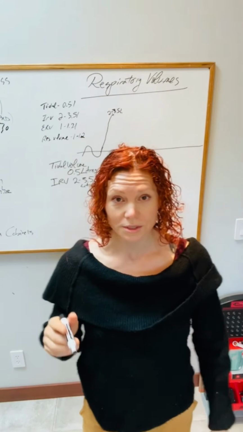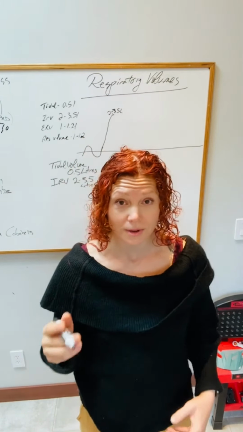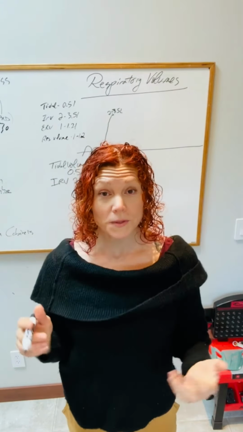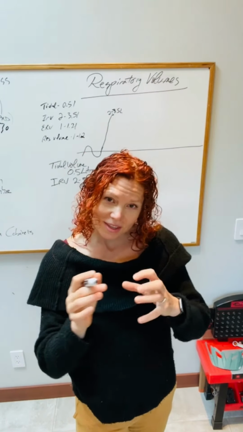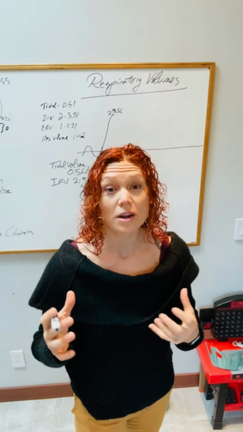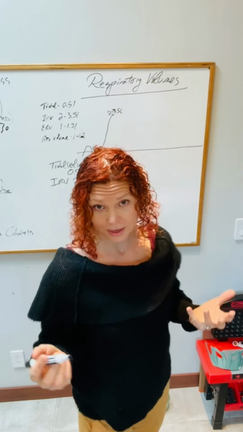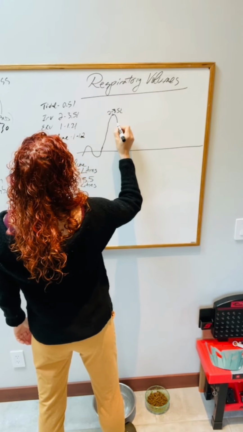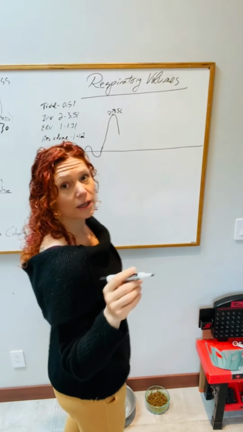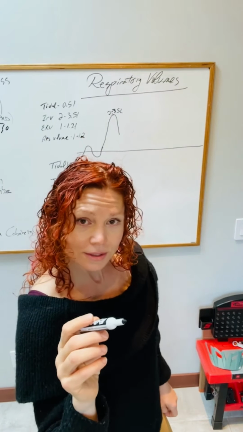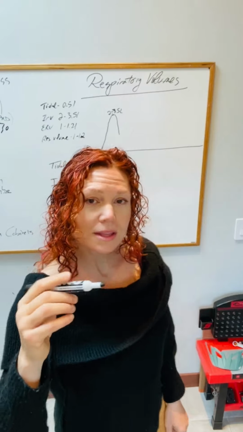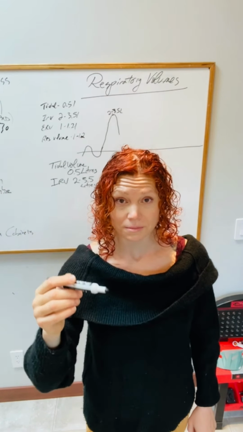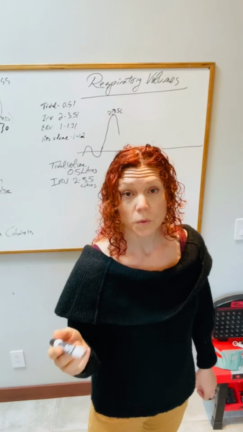You can work to increase that inhalatory reserve volume by practicing long, deep breaths, and also by using the muscles that surround your lungs to stretch and get stronger, to hold them open, which is what pulls the air into your system. We'll take ourselves back down. And now we're going to look at exhalatory reserve volume. Exhalatory reserve volume is everything that happens after you've passed down through your tidal volume and you keep on exhaling.